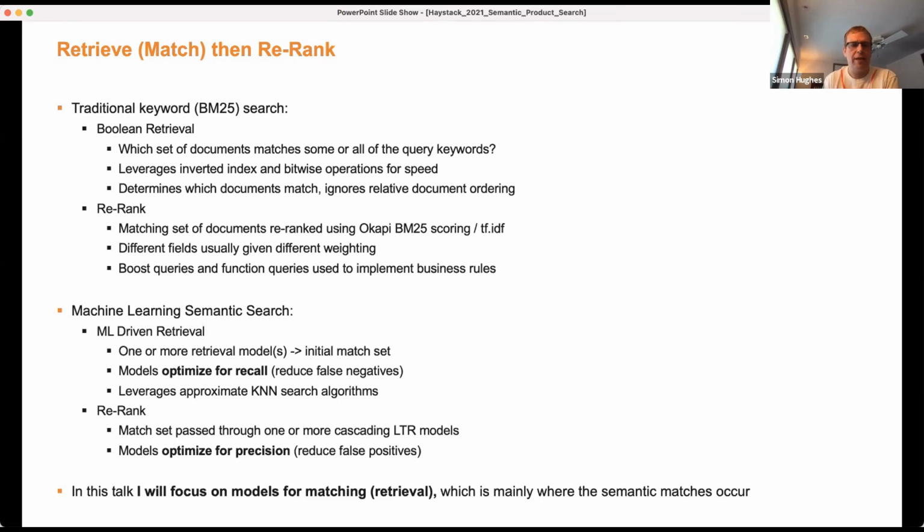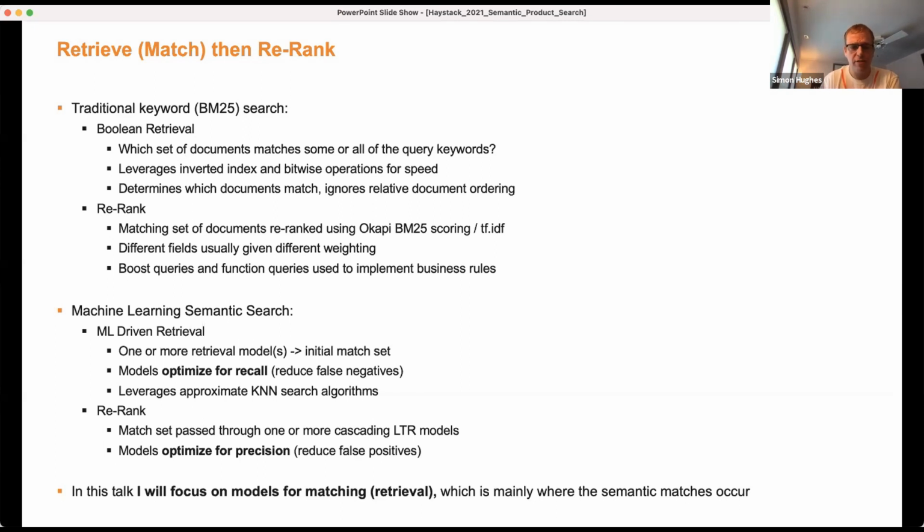And then we'll have a re-ranking step where we'll take that matching set and use machine learning algorithms to re-rank the results by relevancy. So we'll use LTR models, neural ranking models, or something like that. So it really follows the same paradigm, but the way in which we do it is very different. Also, in this retrieval step, we start to leverage things like k-nearest neighbor search and approximate k-nearest neighbor search algorithms to scale out the matching to a large corpus of documents, as we can no longer use an inverted index in most cases, as we're working with vectors and not tokens.